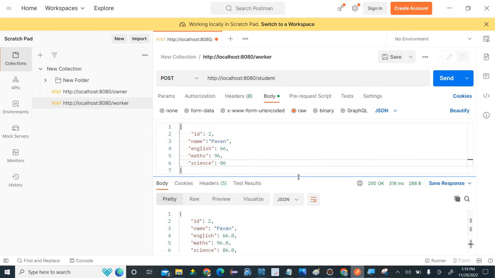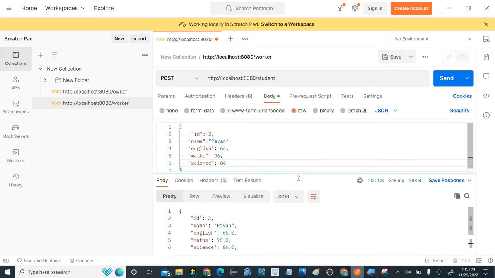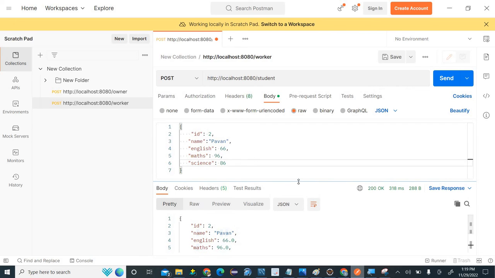Now what if I want to send one more data? By mistake I forgot to change the ID. So I'm changing the name to Gautam with new values, but I'm sending the same ID.